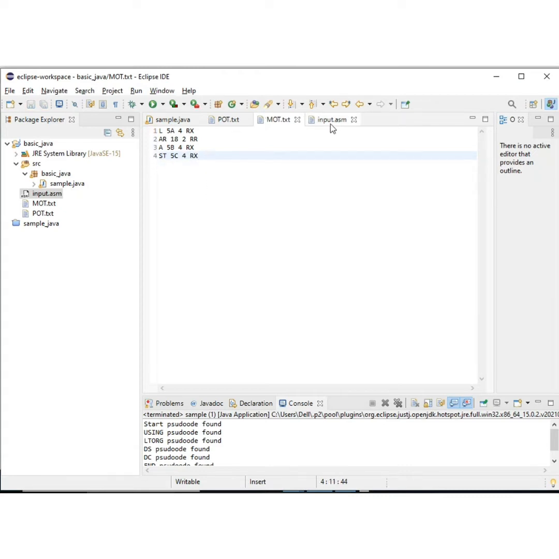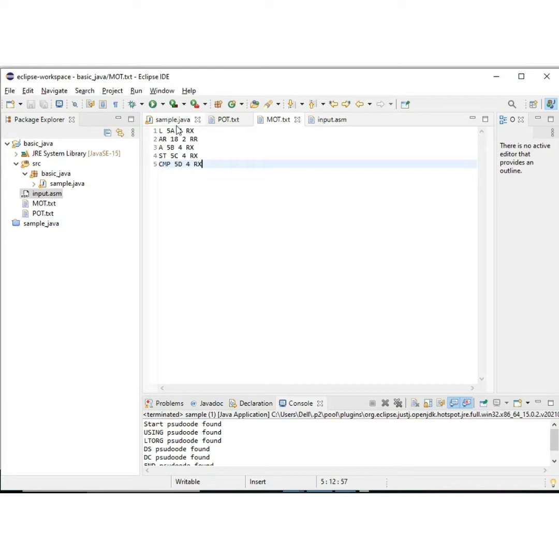Apart from that, if you find out anything additional, please add it. So load, add register, add symbol, add, then store. These are the only things we have. Just for our reference, we can add CMP, which is a comparison based statement. Let's say D is a hex code for it, 4 bytes of instruction, RX. Likewise, you can add n number of instructions, or all the instructions available. But for whatever simulator we are using, this much is enough.